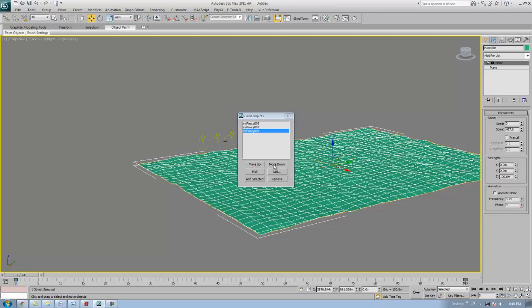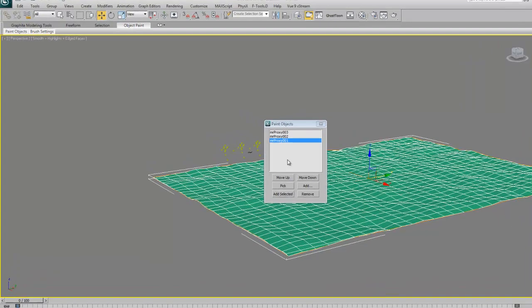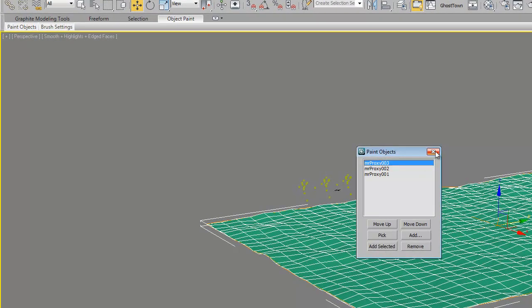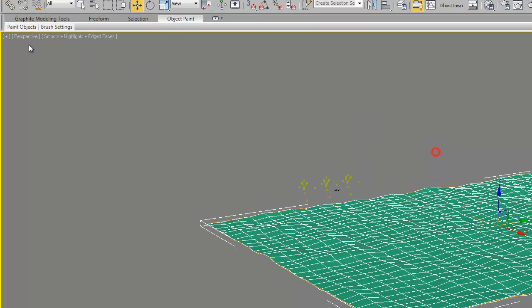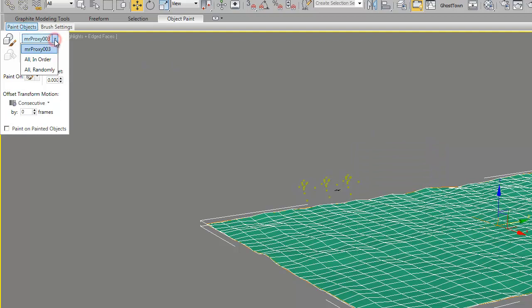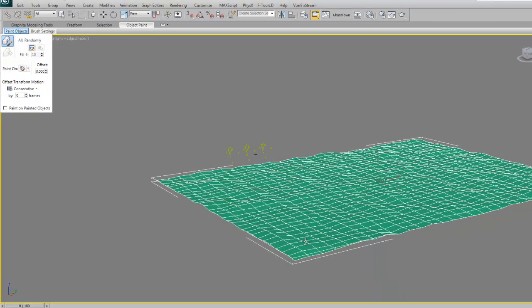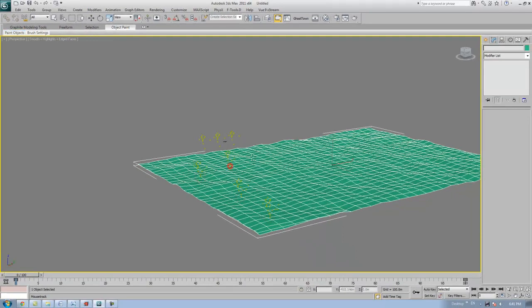So now you have all these trees selected. Just click, and then just close it, and before you paint, make it all randomly and hit this button, and then you can start paint. Just paint over it one by one.